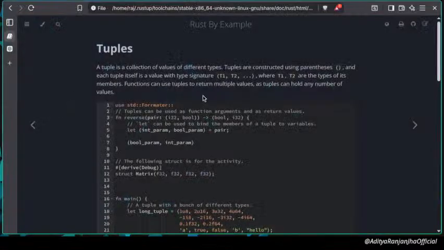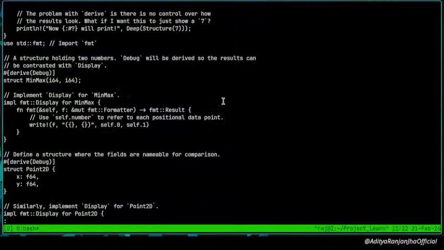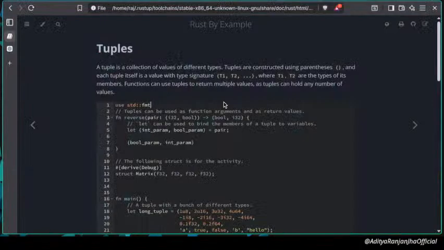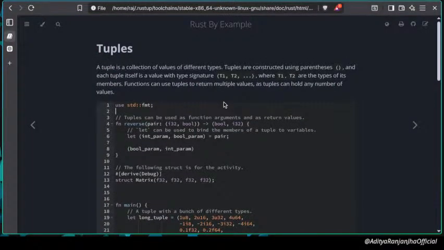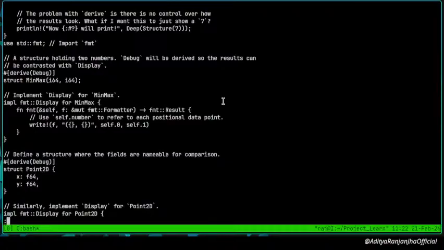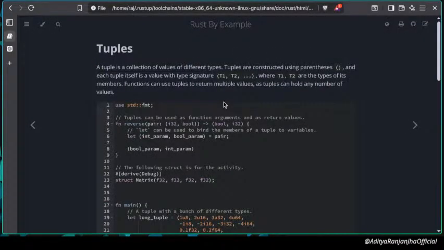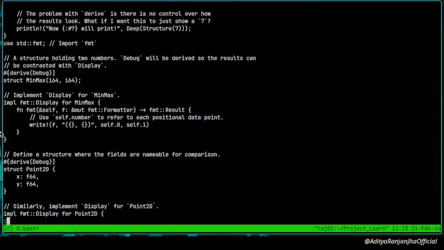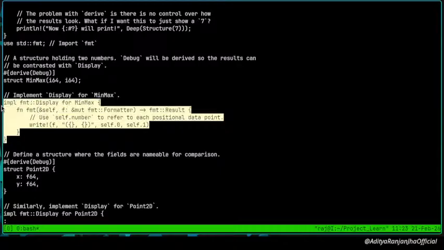Yes, this is our libraries: std fmt, and fmt. But why is this uncolored? Std fmt, important. We have imported fmt, and then here we'll start defining or implementing the fmt Display.